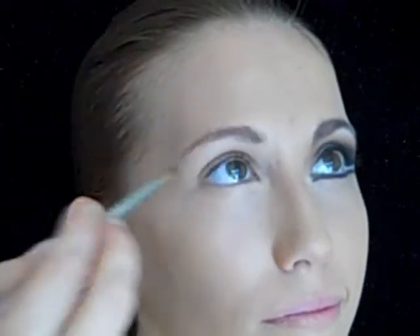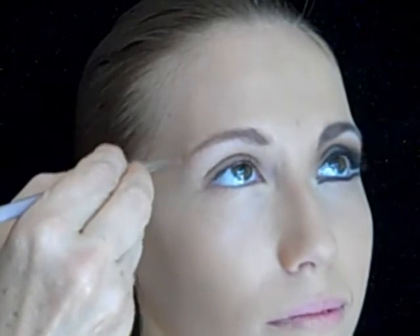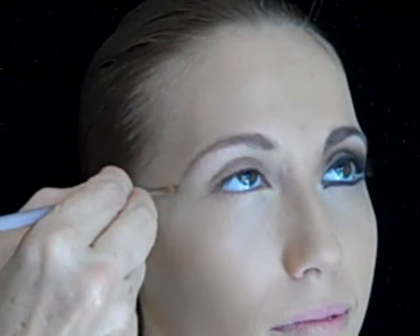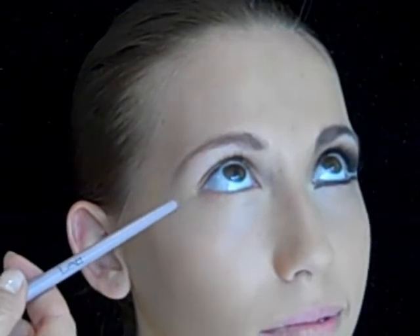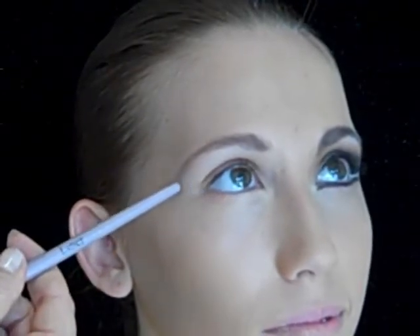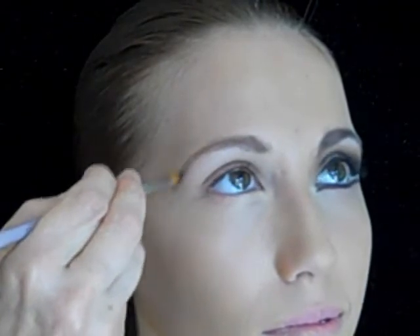In applying a Cleopatra brow, it's very different from a standard brow application as it comes straight down at the sides. I always tell you not to do it that way, but in this one you're going to want to come straight down. The liner on the bottom of the lashes is going to come straight out and the upper one's going to come straight up. So you're going to have these meeting — you really need to come down with that brow.